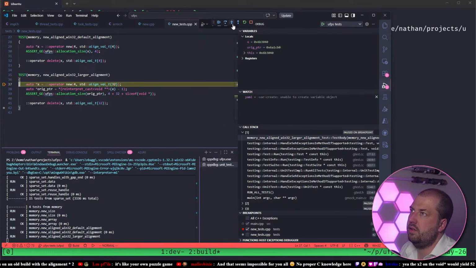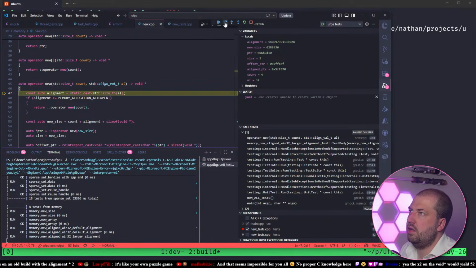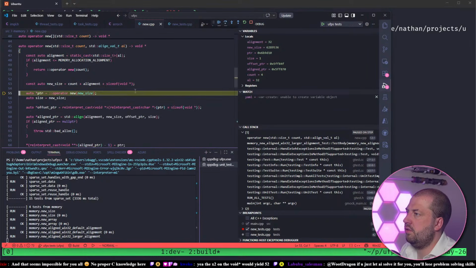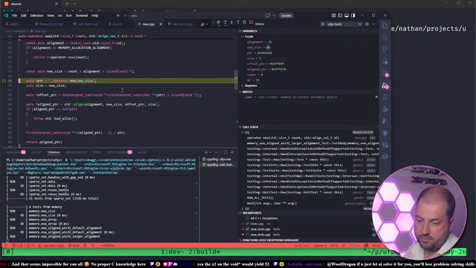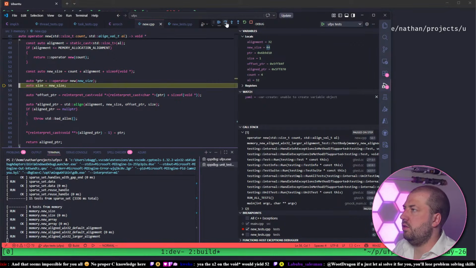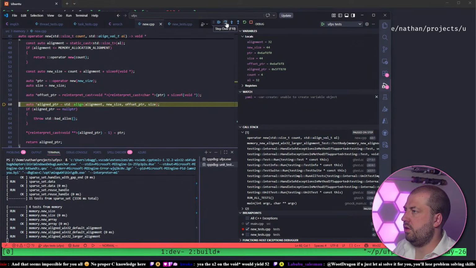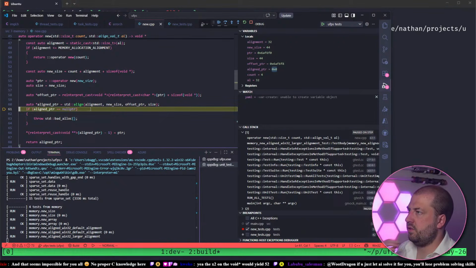Alright, okay, I'm not going mad. Okay, right, so let's go through this. So then we're going to go size is that, offset is that, right. So we get back 0. So the alignment is 32, the new size is 44.